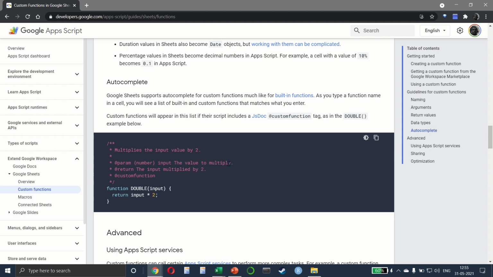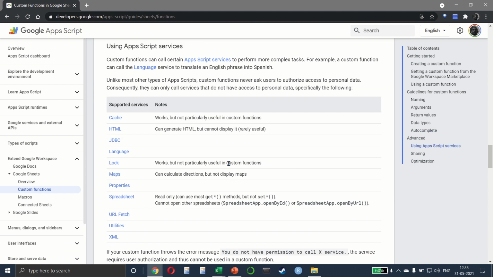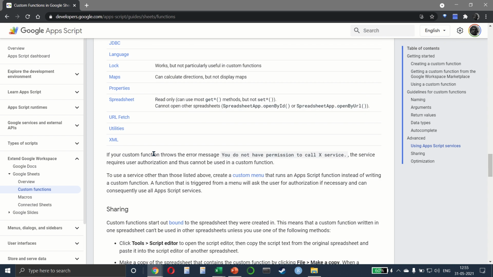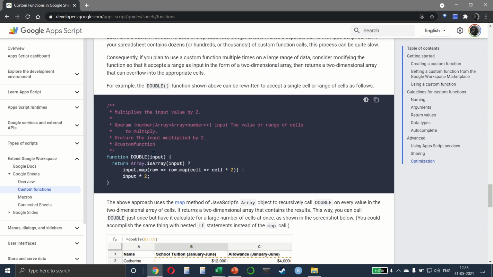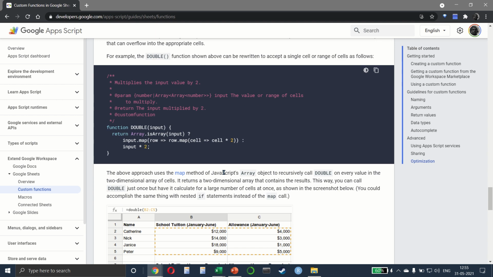All right. Now, in terms of App Script services, you can see that we have many different services here. Again, for most of you who are non-IT guys, this might be too much information and you might not need to work on it. But this is just to show you that all these possibilities are available.